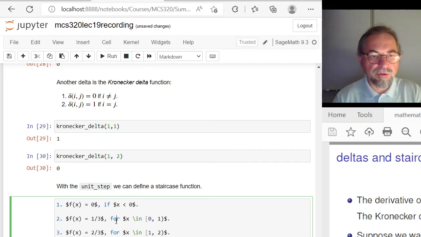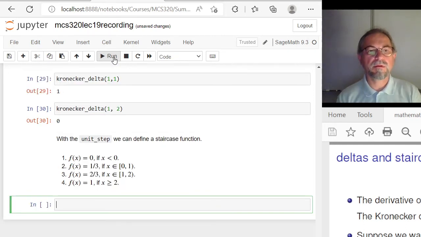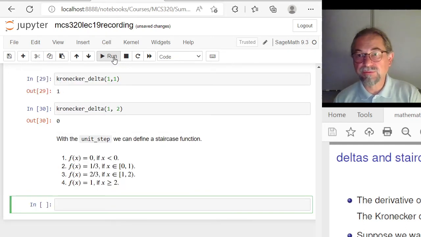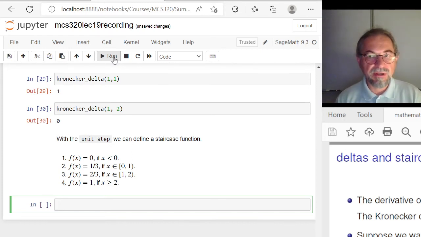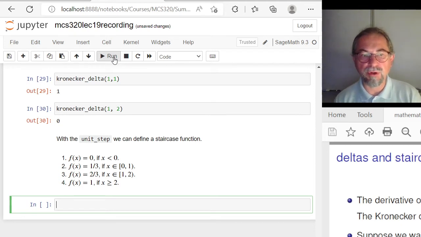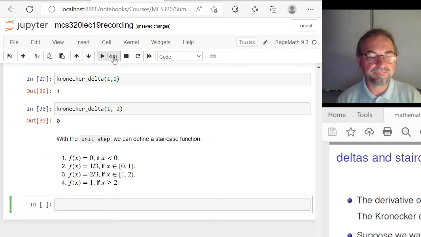So I should have been a little bit more consistent. So instead of using the for, let me use the if. This is not a programming class, but you can do this with a nested if-else statement in Python. Again, the disadvantage will be that you cannot integrate and you cannot differentiate this. And I'm not entirely sure whether the symbolic evaluation will work, because I may illustrate a problem with the symbolic evaluation.